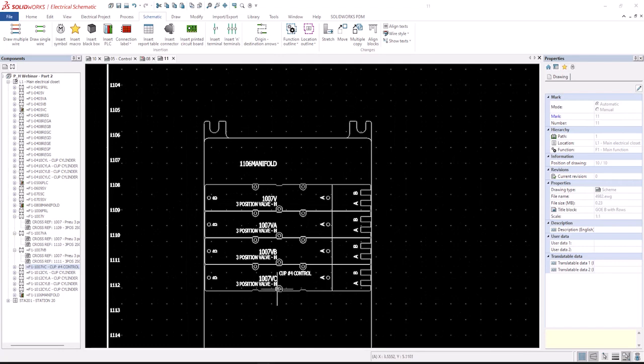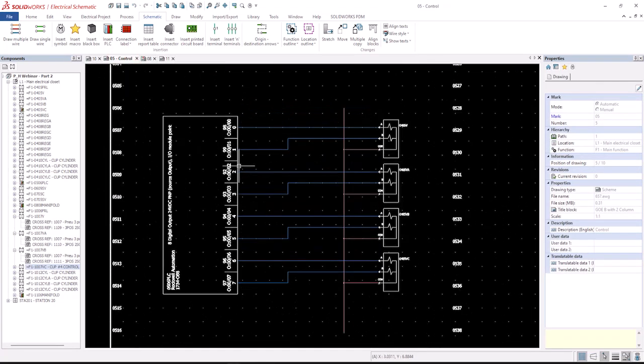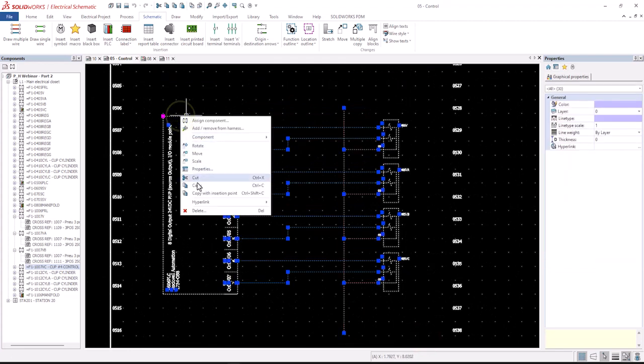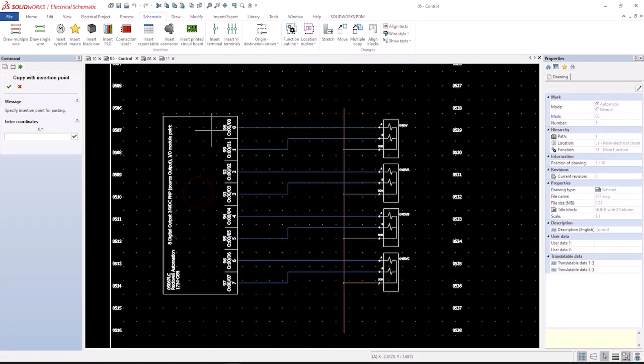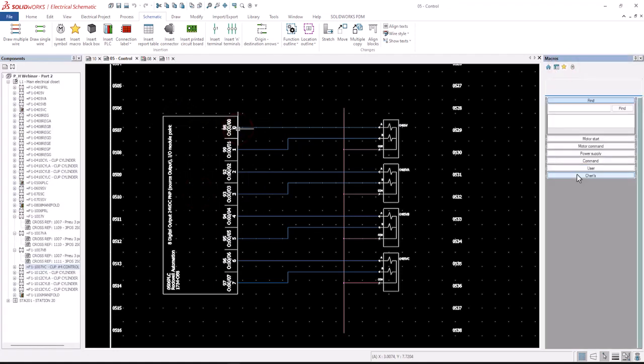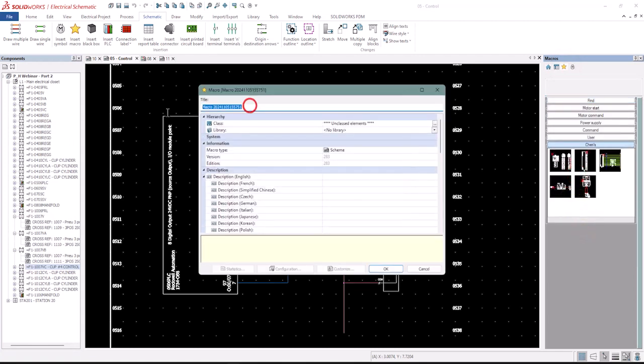So now let's go ahead and remember we were talking about the solenoids. Let's just go ahead for these double solenoids, and I'm going to make this into a macro as well. I don't ever have to redesign it. I can reuse it here on this project as well as any other project. Grab an insertion point. I'm going to go into my catalog here and just right click and paste a new macro. Give the macro a name.